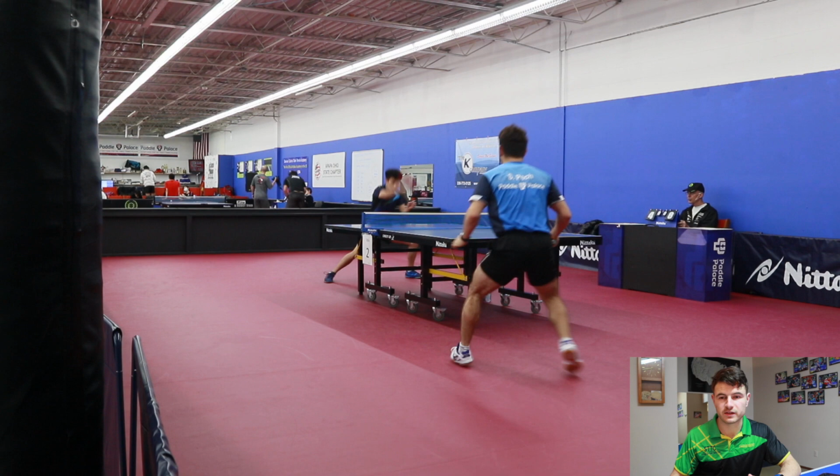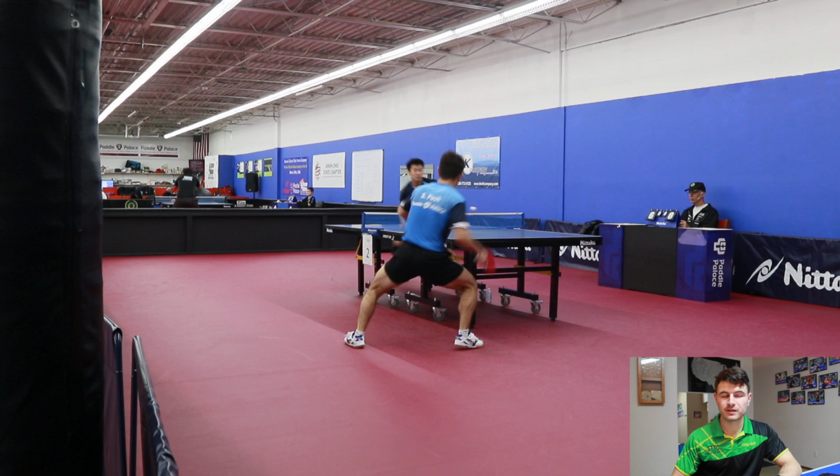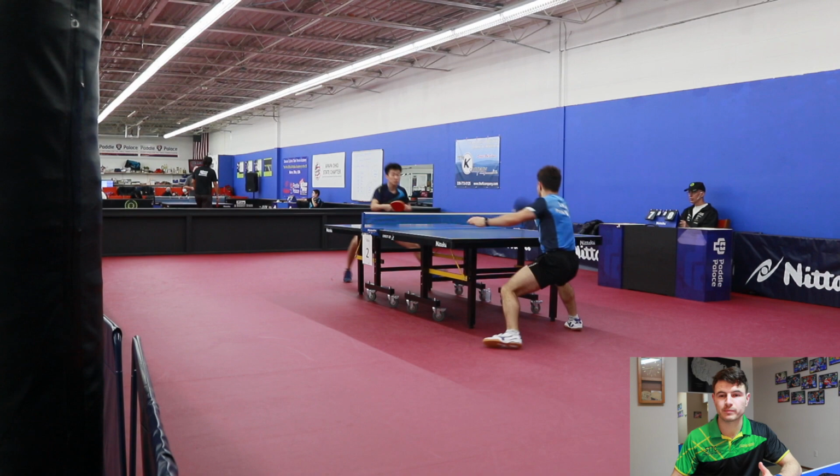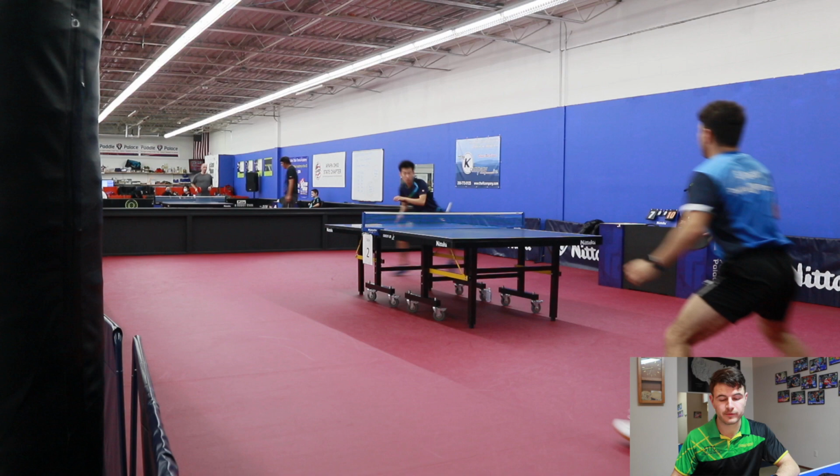He's a Chinese kind of style player. He plays both forehand and backhand, pretty quick with the backhand, and he has a really big forehand. I'd say he's very offensive, meaning he's not too concerned about missing here or there. He's more concerned about being the aggressor in the point. That's just my observation when I played him. Maybe he has a different strategy against other players, but from what I noticed, he seems to be doing that against most people.